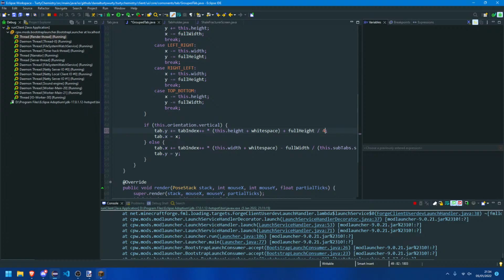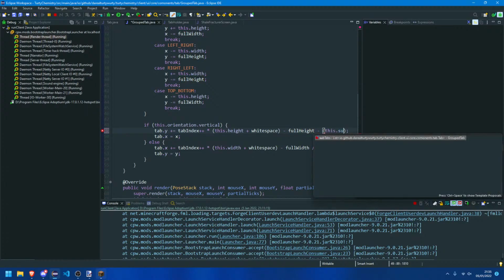So negative full height, negative tab size. Didn't we try that? I mean, I guess we can try it again.